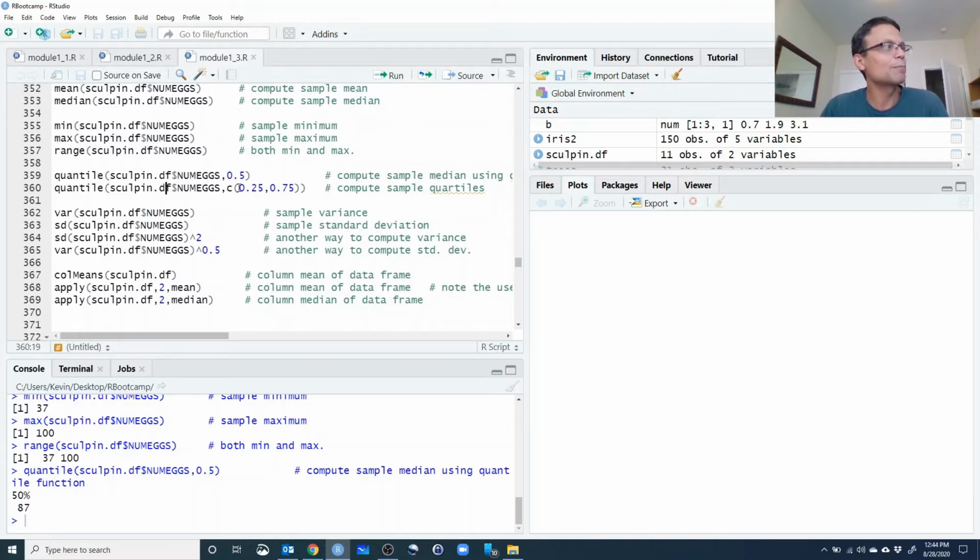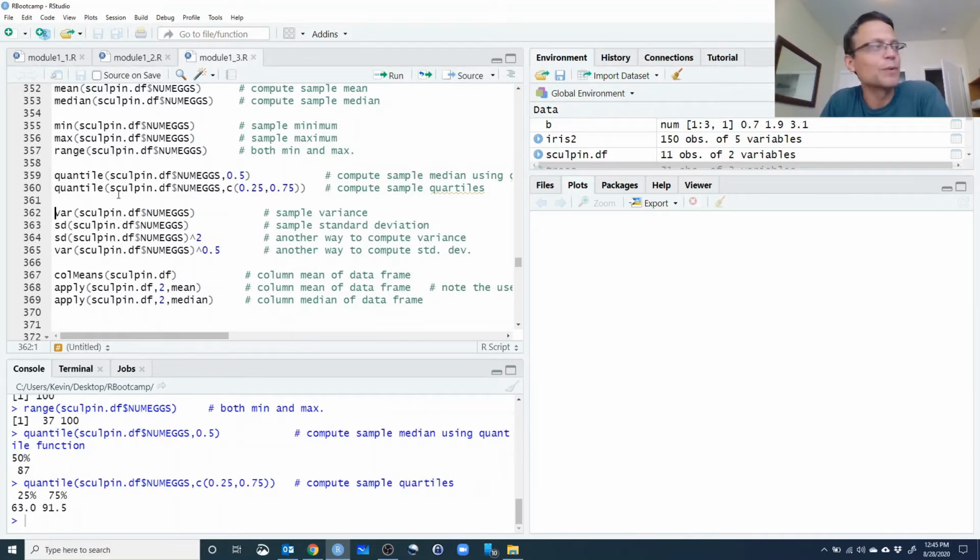We can also compute other quantiles like the 25% and 75% quantile. For the 25% quantile, 25% of the data are below that value and 75% above that value, and the reverse for the 75% quantile. Those are special quantiles called quartiles. And so we can compute those quartiles.